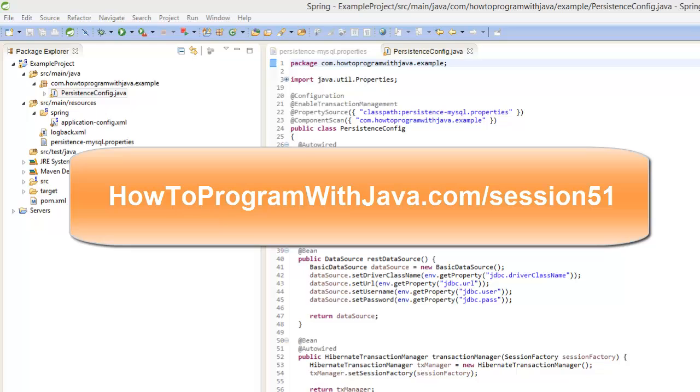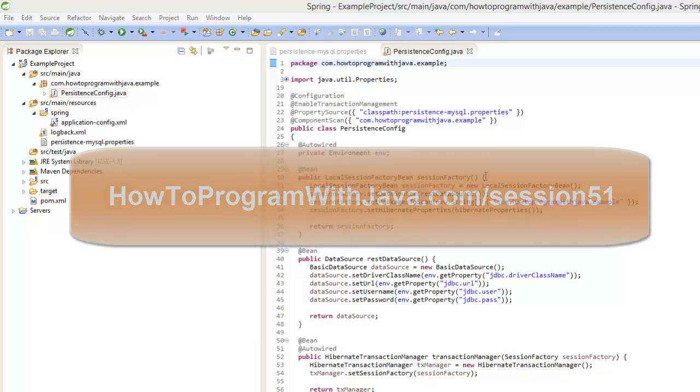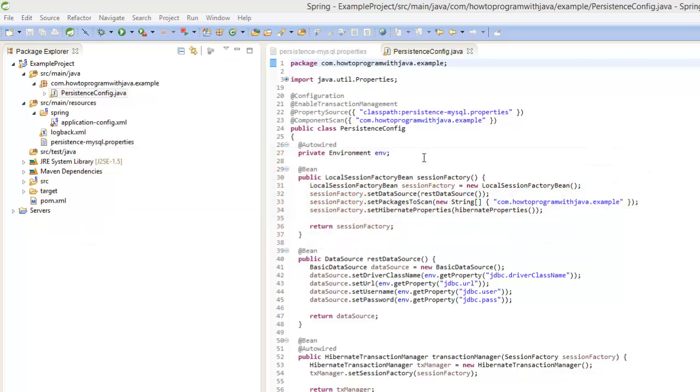As I said, this is going to be a supplement to that podcast episode and blog post. In this one, I'm going to show you how to set up Hibernate so that it will actually create a table for you from a Java bean, from just a plain old Java object.